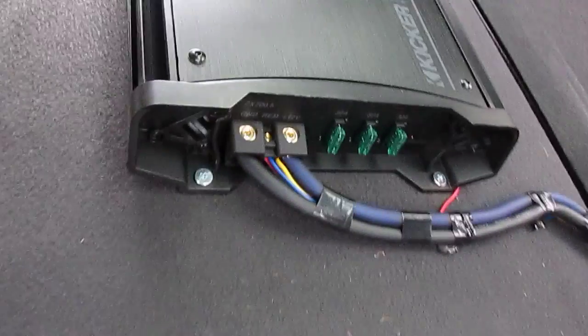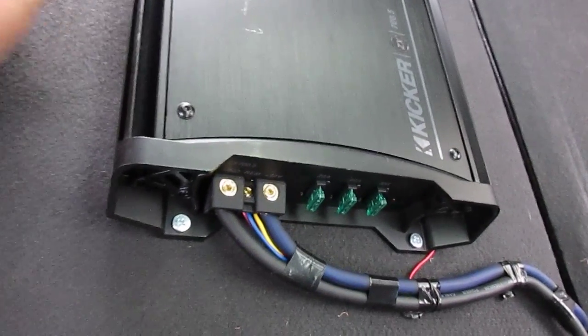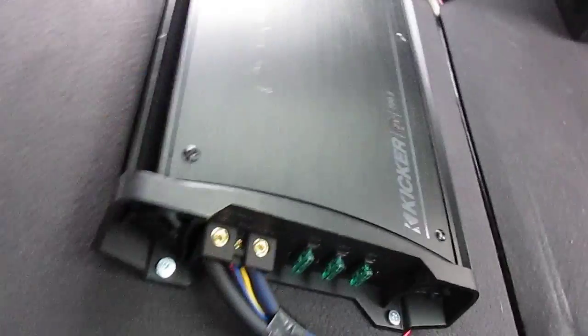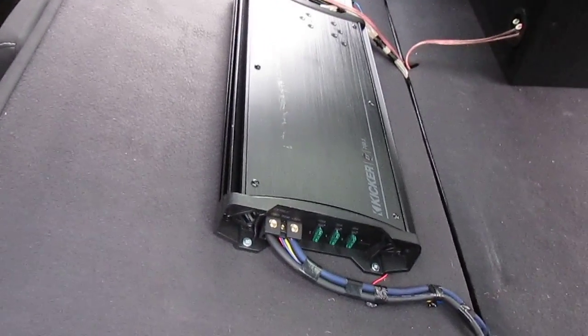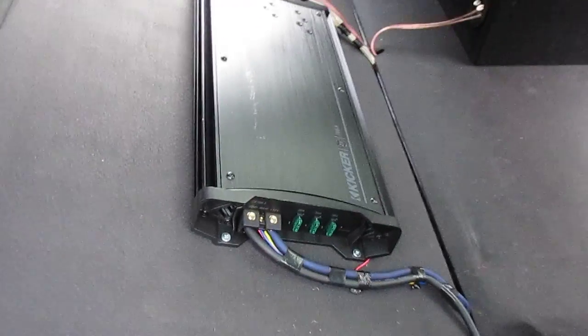So yeah, so that's it guys. I mean, there's nothing really more to it. I already went over how to set an amp in the last video. So I'm gonna have to say, pretty much, if you don't know how to set an amp, go ahead, look at my Focus upgrade why and how video number 3. Go ahead and look at that. Shows you everything you need to know.